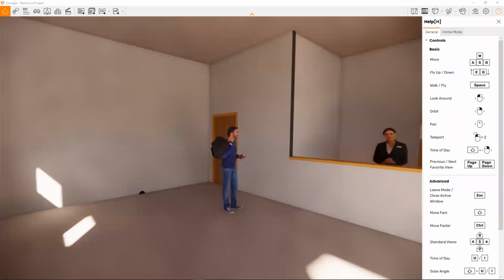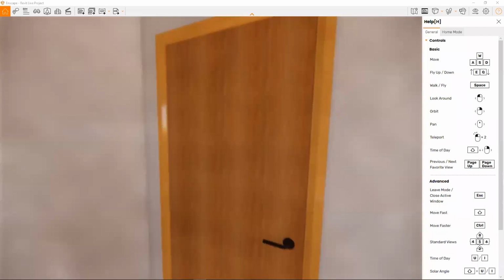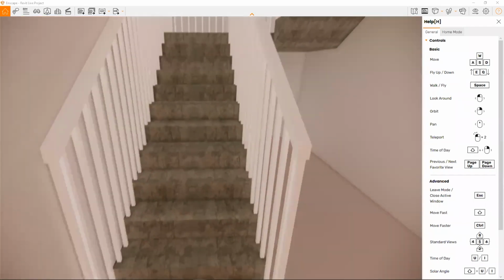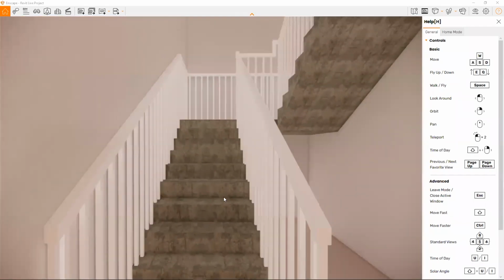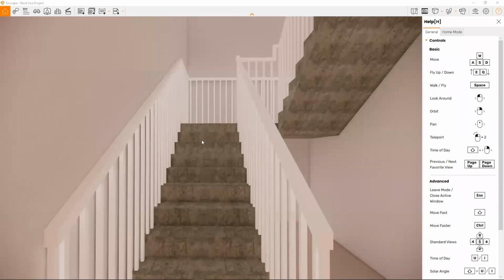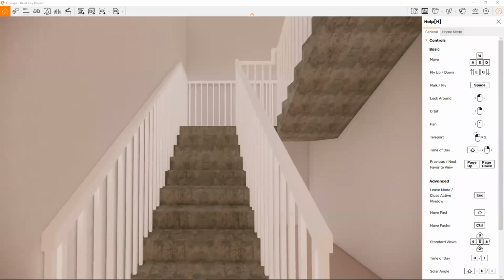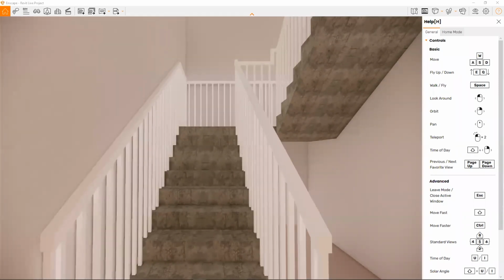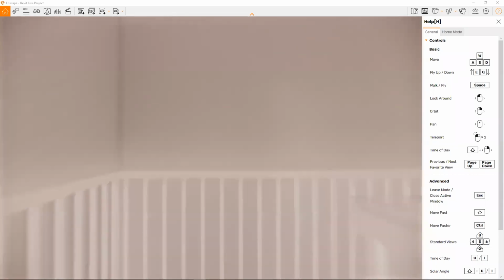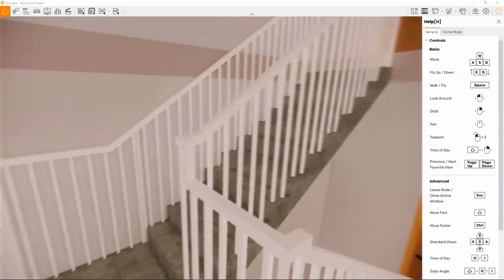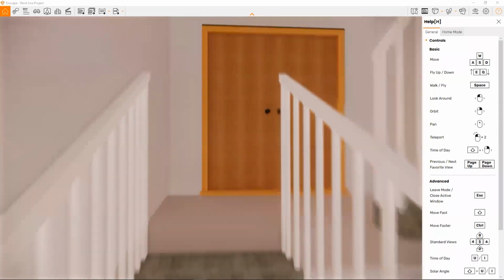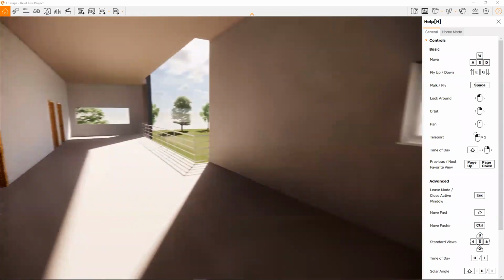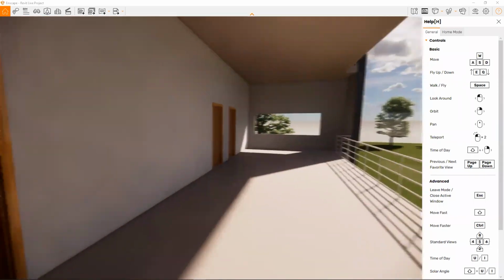So again, we can kind of walk around. I'm going to go through this door because I know the stairwell's here, and I can spot mistakes such as on the left-hand side, the handrail here should be a wall-mounted handrail. Not quite so easy to spot when looking at a floor plan. You're going to see the railing there, but in a plan view, it's kind of going to look the same as a normal railing.